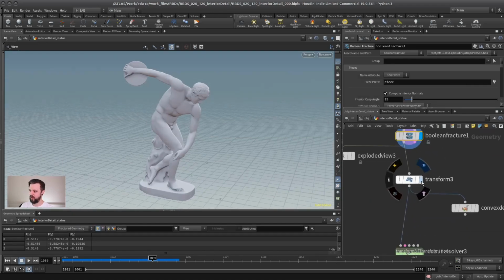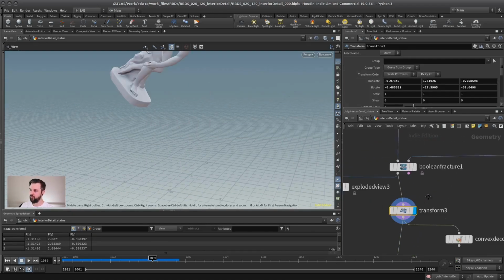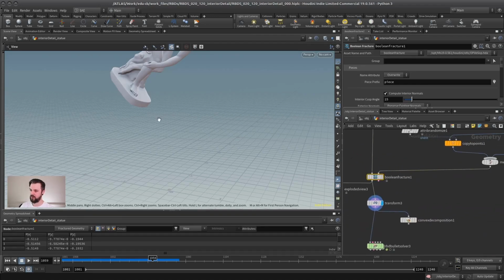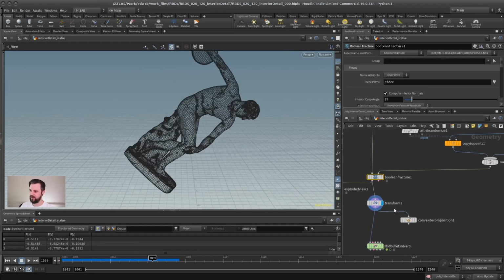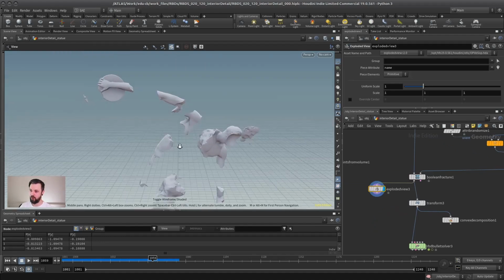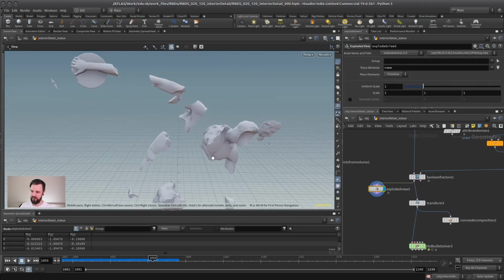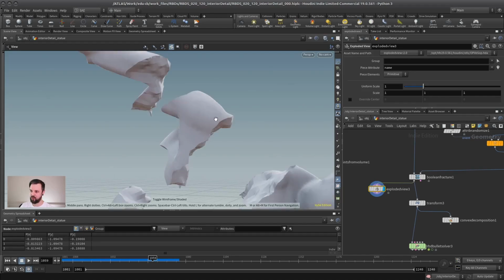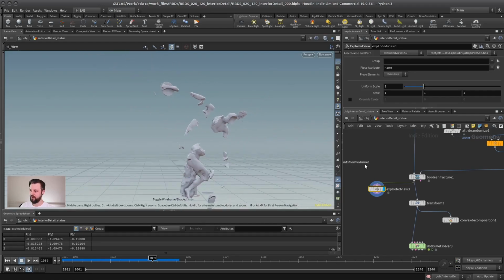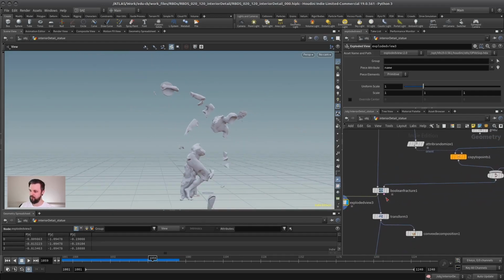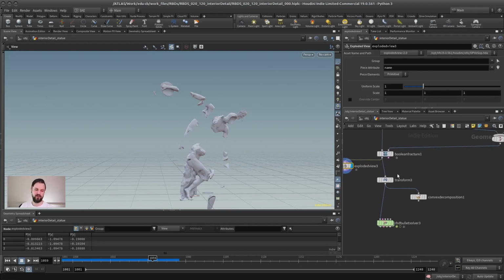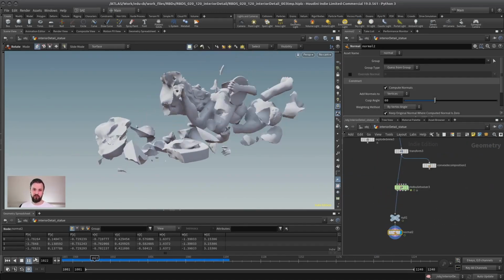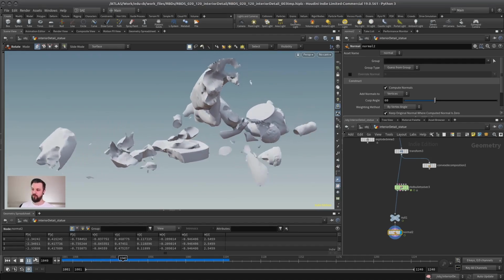And this is actually why a lot of more senior people use this approach over the Voronoi fracture and the RBD material fracture, because it allows you to add additional detail to your geometry while also having control over how the pieces exactly look. And while doing this, it also breaks up the edge of the cutting. So a lot of things come automatically by using the Boolean fracture, it's just a bit more work. So yeah, this is how you can add additional detail to your breaking pieces, to your fracturing.